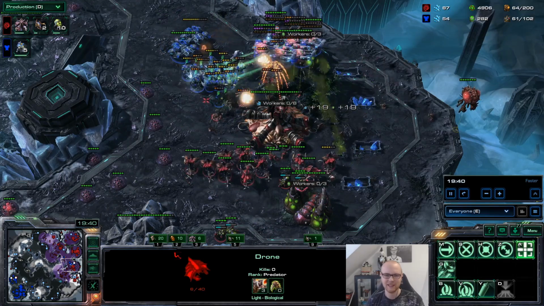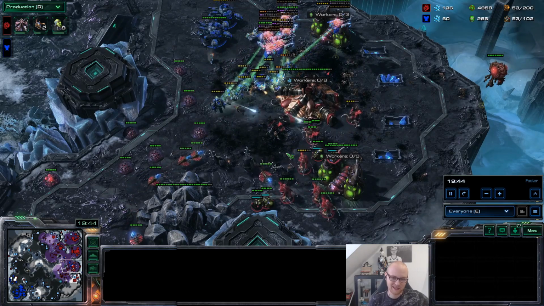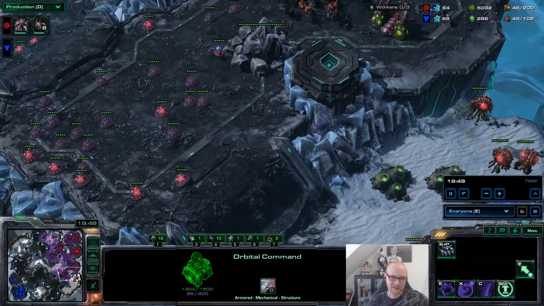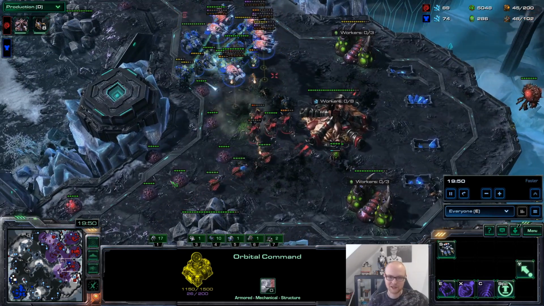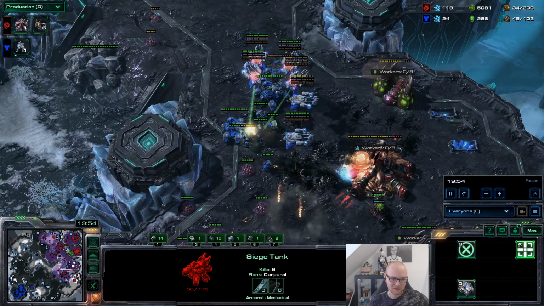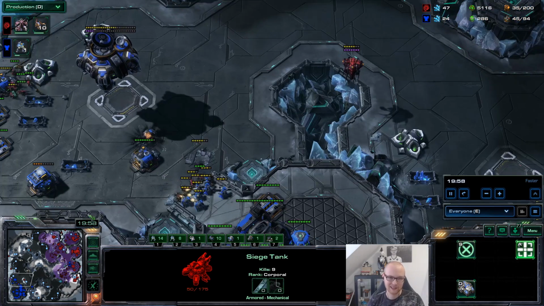Oh, those banelings. You could have just destroyed everything here so easily if it wasn't for those Banes. You're still gonna destroy it, looks like. 3-3 lings killing everything. And this game is very close, actually. Banelings don't do anything at this point. What do we have left for the Zerg here? 20 drones against 3. Yeah, that's a problem. 2 orbitals, I believe.